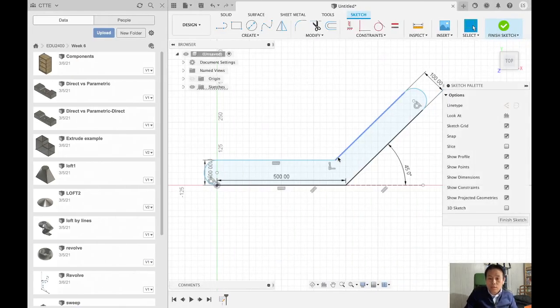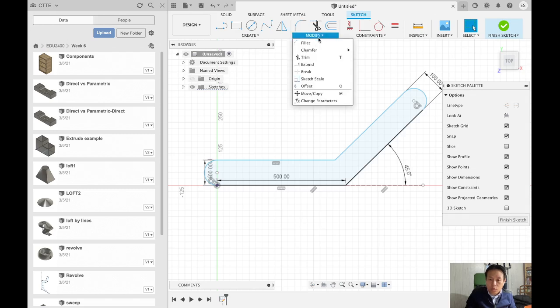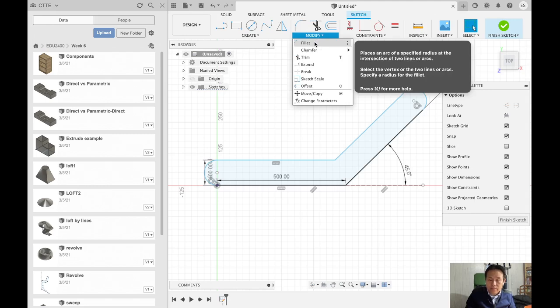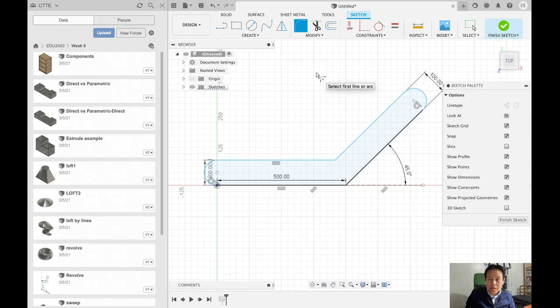And I'm going to apply fillet on this line and this line. So to use the fillet, I'm going to select the modify menu and find the fillet, right? Click and you see the mouse change to a small icon. So that's fillet. So we are ready to use fillet. I select the edge line, click, and then it shows 100 millimeter as default. You can change it by moving the mouse. But in this example, we're using a 100 millimeter radius fillet.